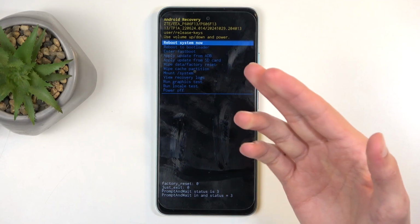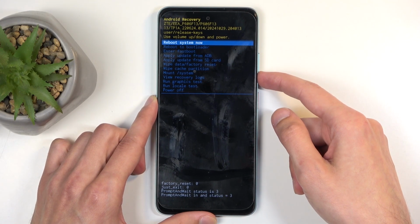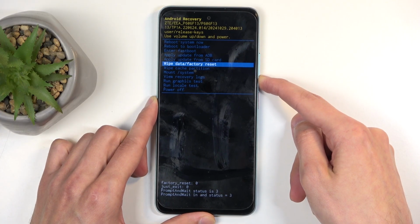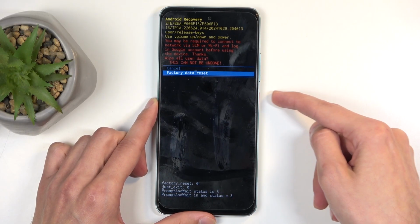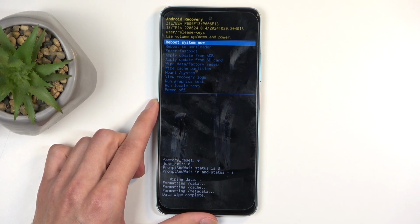Anyway, once you have recovery mode open, you want to navigate here using volume buttons. So I'm going to start pressing volume down to navigate down. And you want to select wipe data, factory reset, confirm it using your power button, then select factory data reset the same way. We'll show you that it's formatting data and then that data wipe is complete. At which point, reboot system now will be selected by default, as you can see on my end.